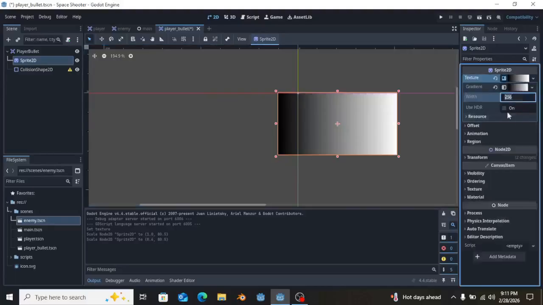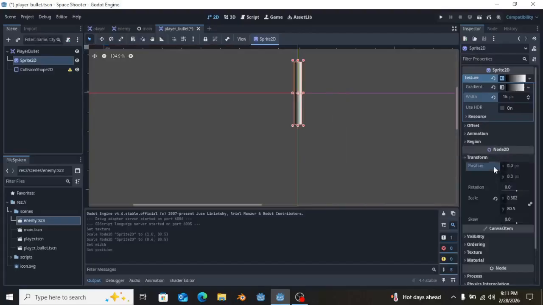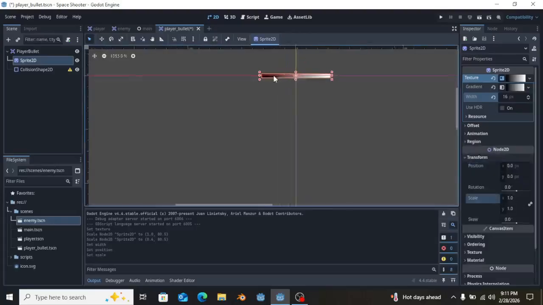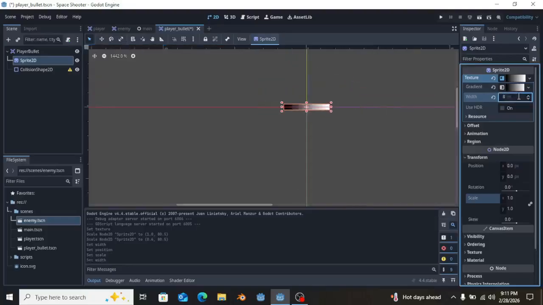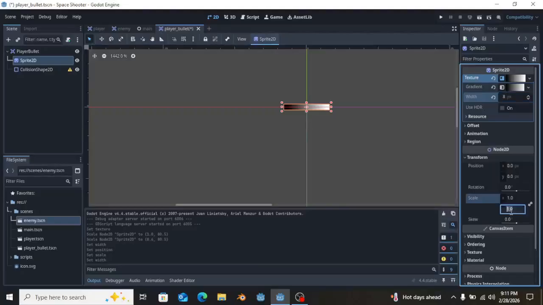I'm actually going to click it, and we're going to change the width property. We're going to change it to 16, and we are going to reset the position under the transform, and right here let's reset the scale. I'm thinking about, let's change the width, change it to 8, and let's scale the y-axis.